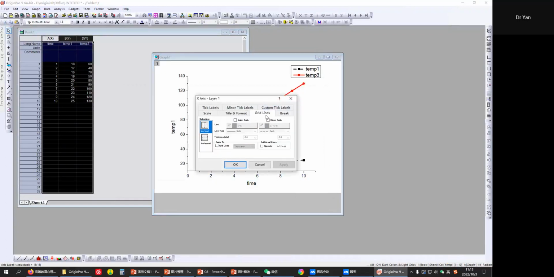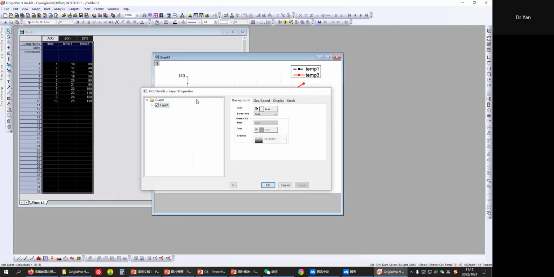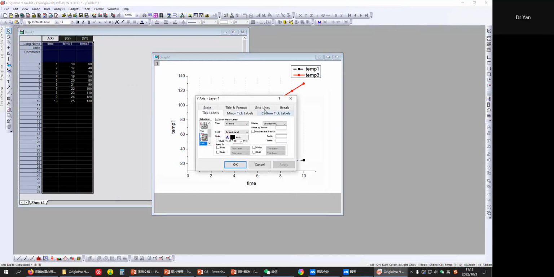And for this one here, if you add the grid line, I already told you in the last course. Just set it out, and here's the option for the color, and here's the line type. These are the types for the line, and just select the dot or the dash. And for this row right here, it's the same.